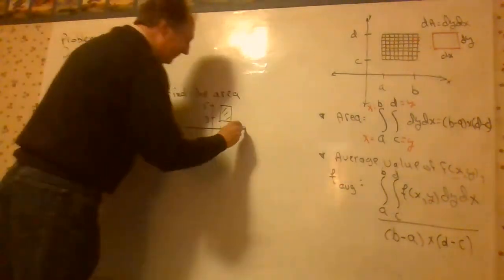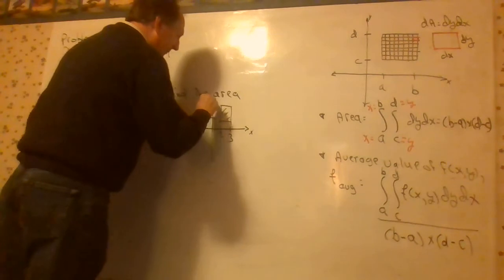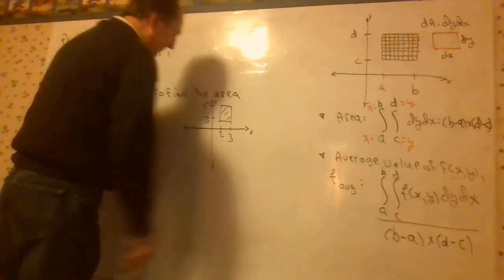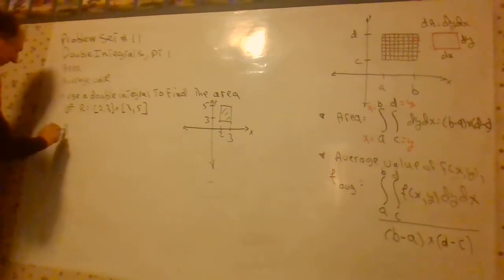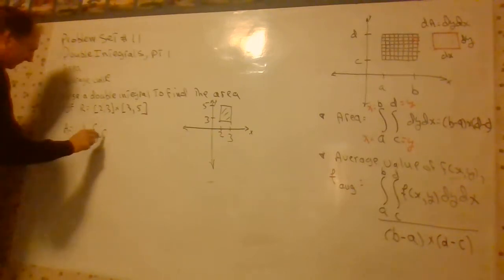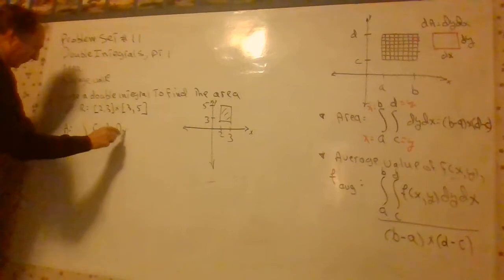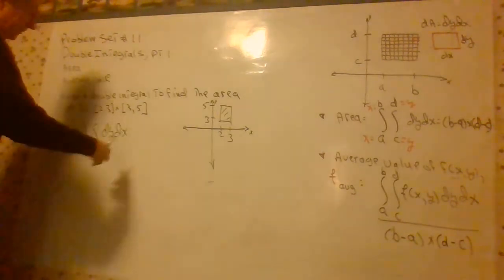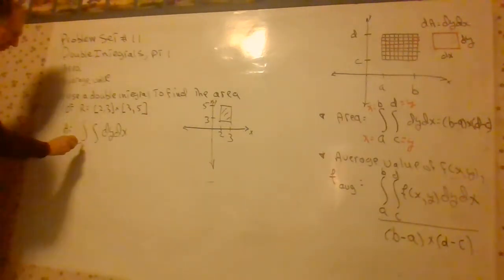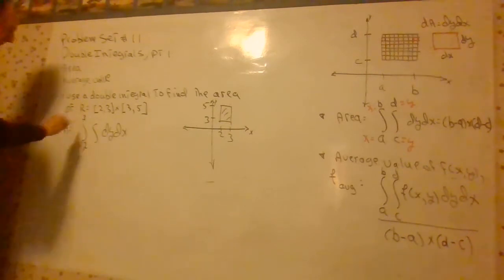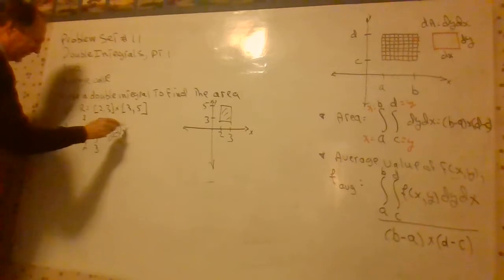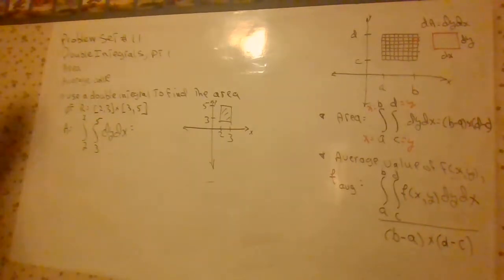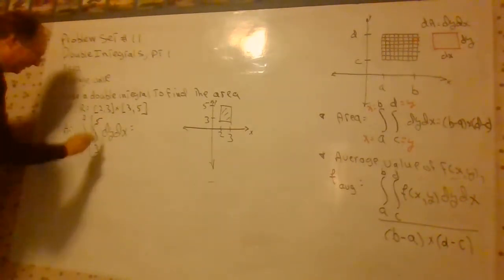And we can put our X and Y there. And then we can set up a double integral dy dx. First of all, start on the outside. X goes from 2 to 3. And then for each x, y goes from 3 to 5. Now let's talk about evaluating this double integral. We start on the inside.